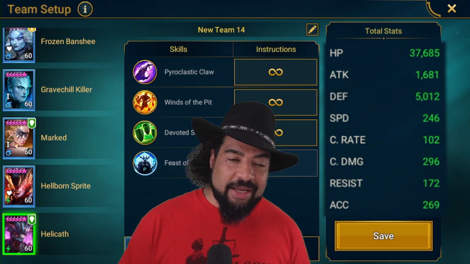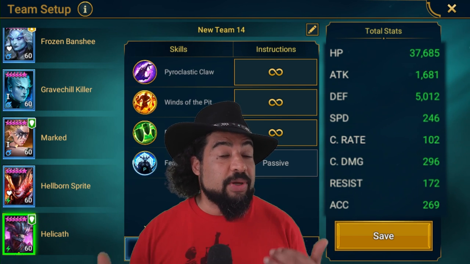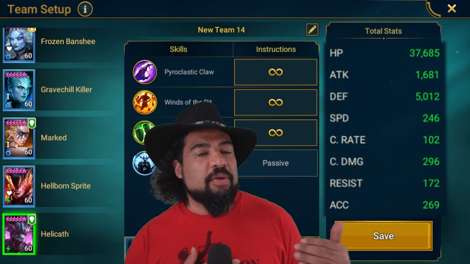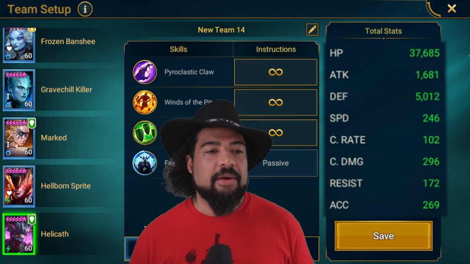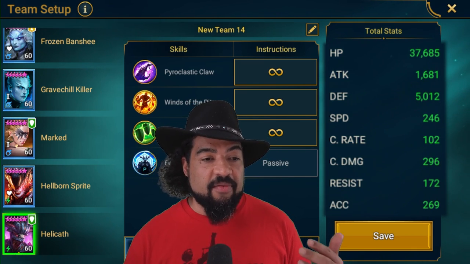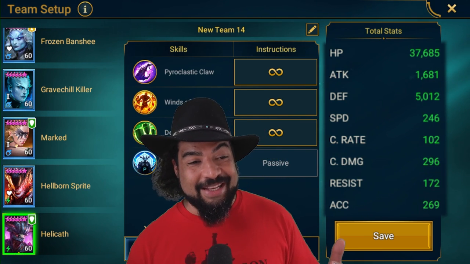And Hellcat, I had to re-gear because I'd used them in another build. But we've got 5,000 defense, a much more reasonable number. Still a lot. But I think with the defense gloves and defense chest piece, this is something that's fairly attainable for people. 246 speed, obviously important to be fast. And then we have good crit rate, 100%, 296 crit damage.